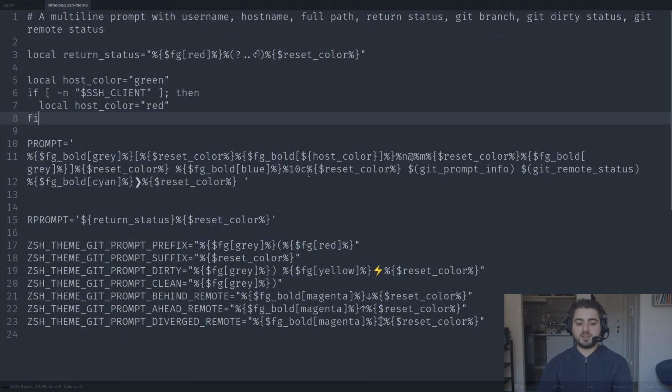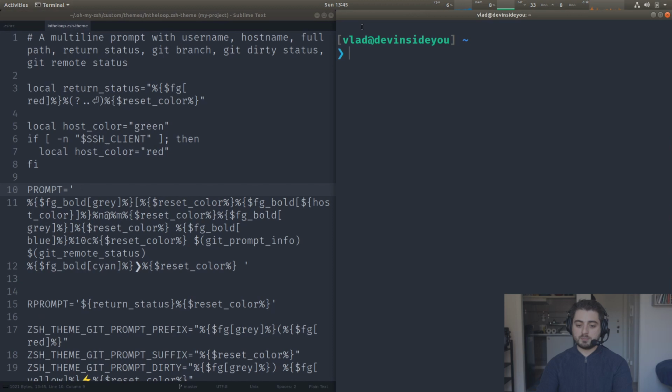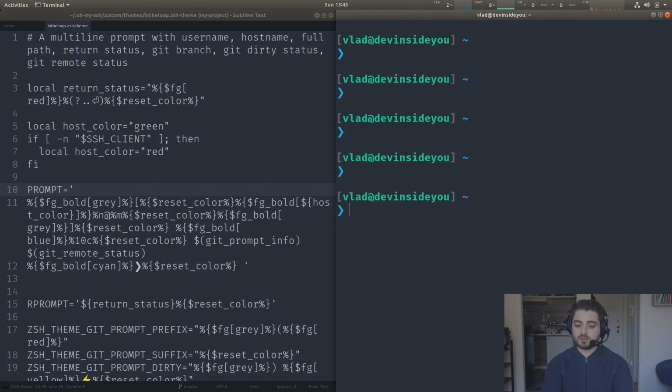So this is just 23 lines, and it basically says, okay, this is going to be the prompt. Notice, for example, that there's a line break over here. So this is line 10 and this is line 11, which is also why the prompt always has this empty line, which means if I press enter, there will always be an empty line before. Okay, so you can start hacking over here, right?